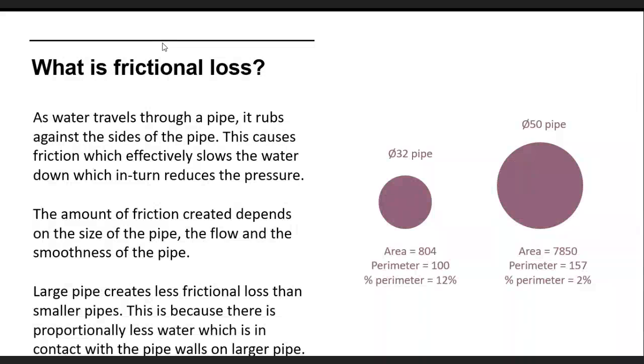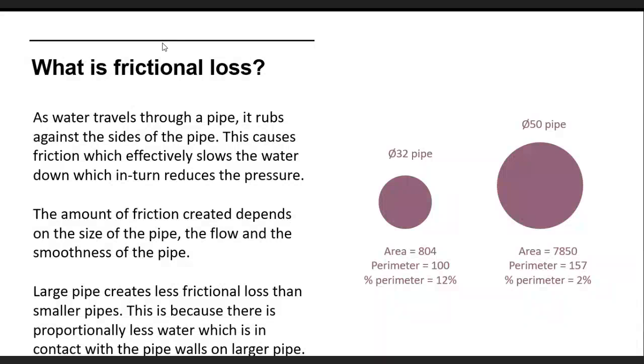So frictional loss is down to friction that is created as the water goes from point A to B. Just keeping it about pipes for the moment, the amount of friction created depends on the size of the pipe and also the smoothness of the pipe. Even plastic pipe, which to our eyes looks completely smooth, if you look at it under a microscope, it isn't. It's got lots of bumps and ridges and texture, which is obviously going to affect water flow. Different materials are going to have a different smoothness. The smoother the pipe, the better, but it's all going to create some friction.